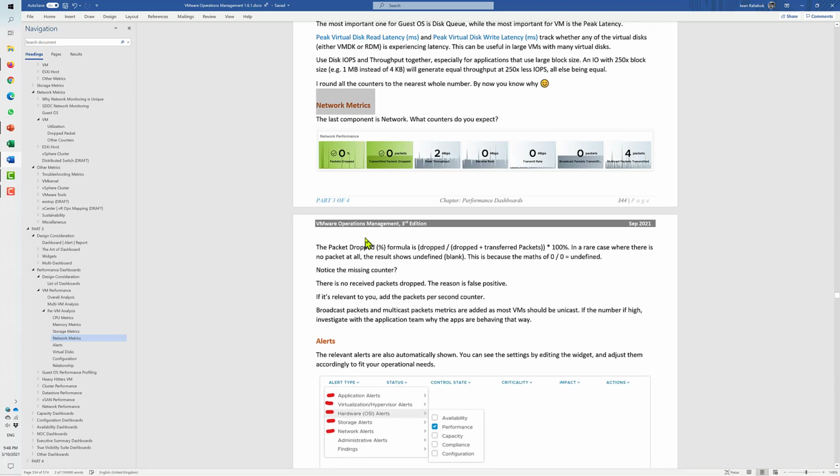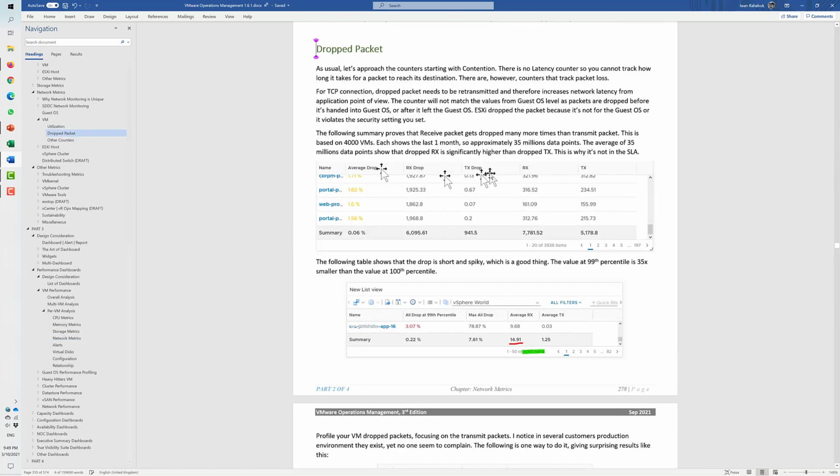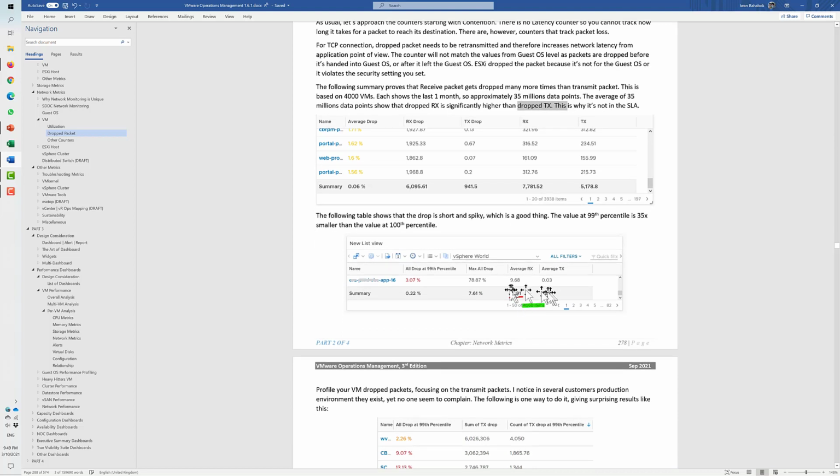We don't have latency counters in network, but take a look at the dropped packets. I don't put the receive packets, and I document that I'm seeing significantly higher drops on receive versus drops on transmit. That's why I'm not using it. It's more than 10 times higher, as you can see here.